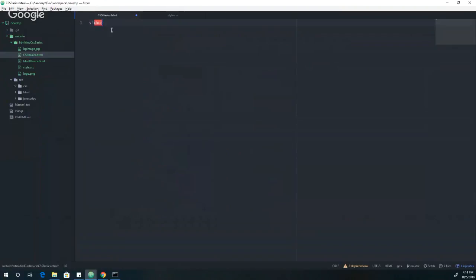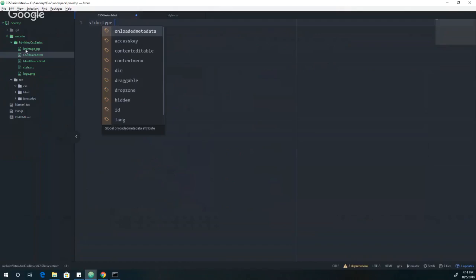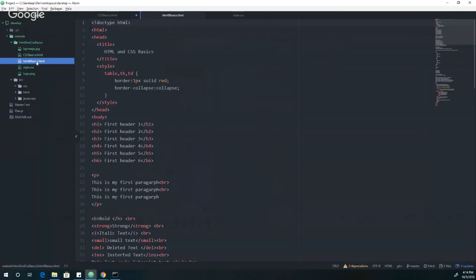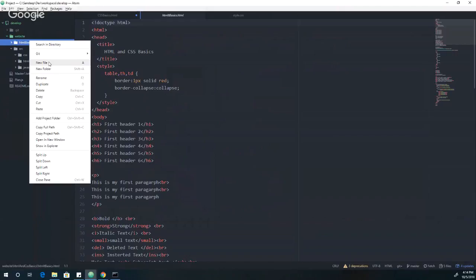So again, it will start with the doctype. Before writing a program, should we create the folder? This has already been there. Yesterday I told you, this is a file I created yesterday. Right-click, and I create a new file in that folder, named CSS basics.html.